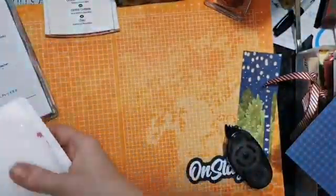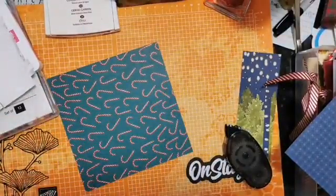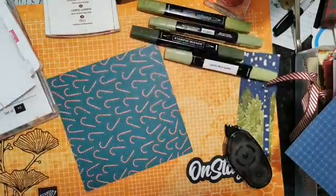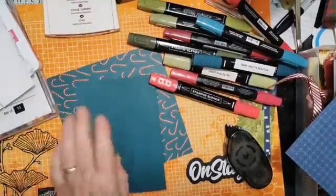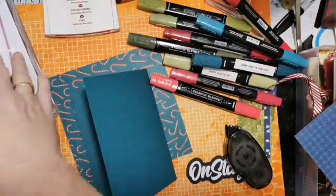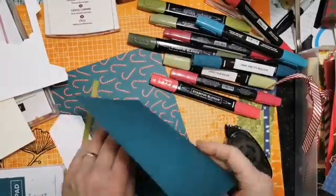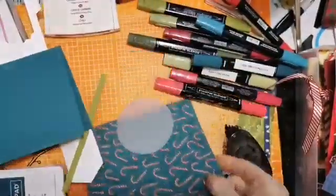And then let's bring in another piece of paper and another card base. So this time we're going to have a go. Move these pens out the way, we're going to want those in just a second. There's our card base, ink pad, piece of white card. Okay, so this time I've got a pretty peacock card base, and we're going to have it in landscape orientation this time.